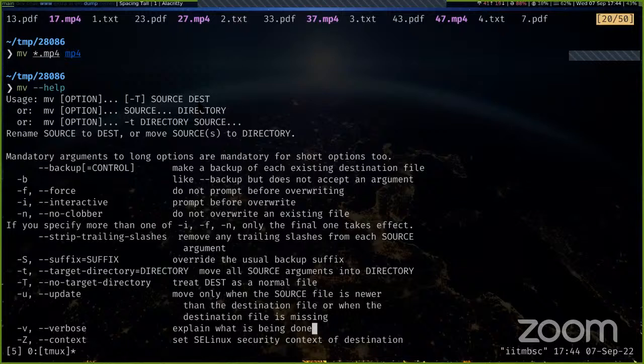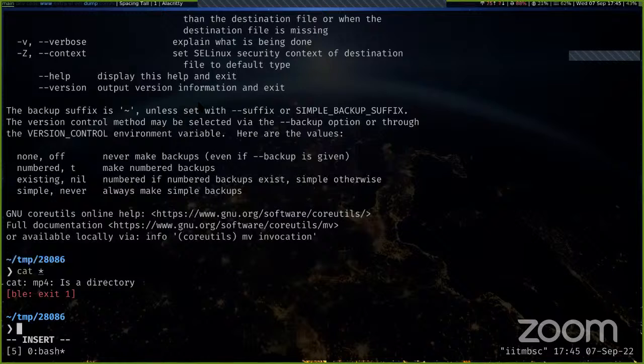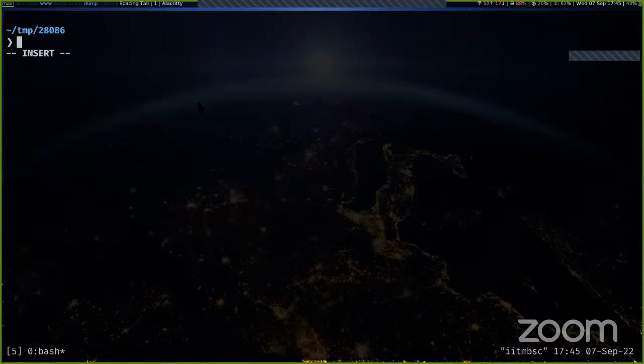But you can combine multiple files into a single file. It is like cat star, where the contents of all the files will be in a single file. You can do that, but we generally never do that. It doesn't have much use case.